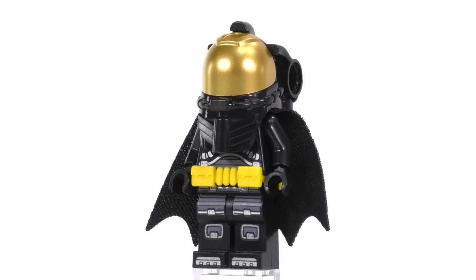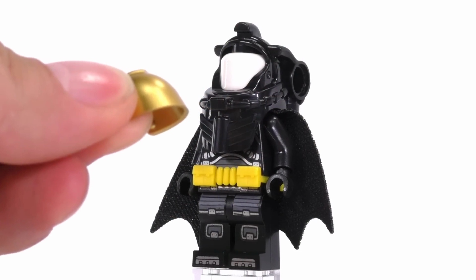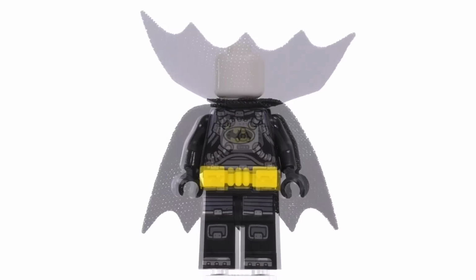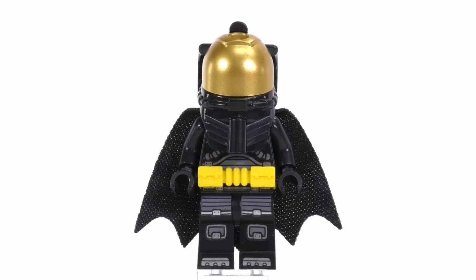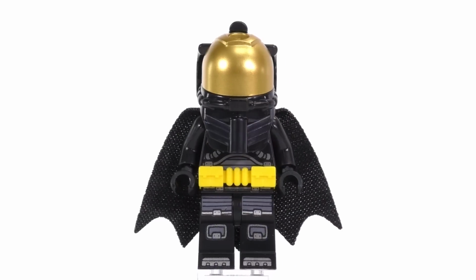Then we have this golden visor that is a very uncommon piece, I think maybe even a new mold to fit this new armor. Plus the print on front and the back is very detailed. We can see some equipment, some life support I guess, on the back of this print. The front has a lot of armor details. We have knee pads and some detailing on the legs as well, plus the cape with sharp edges. Overall very unique looking costume and fits the whole Space Shuttle theme very well.